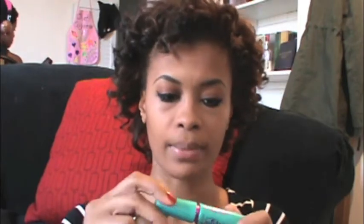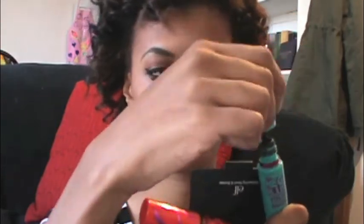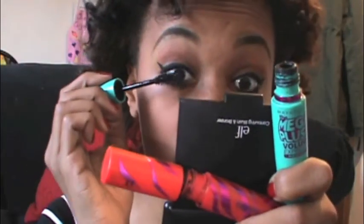Bam. Okay. And now I go in with my mascara. I use two. It's the Mega Plush Volume Express by Maybelline and the CoverGirl Flame Out. Like I mentioned before, this one gives me length, this one gives me volume. I like to make sure they're both open while I go at it. And then that's how I do it. Alright. See how this is gonna work. I'm holding there. So just apply that.